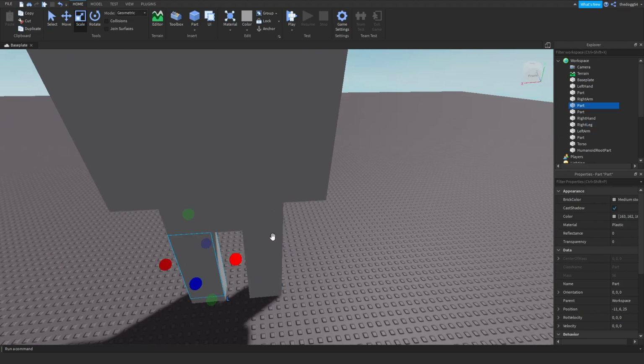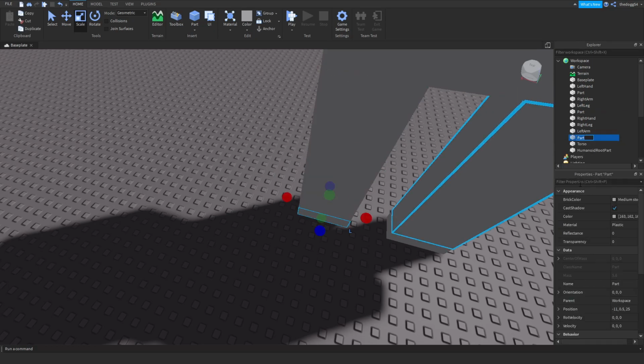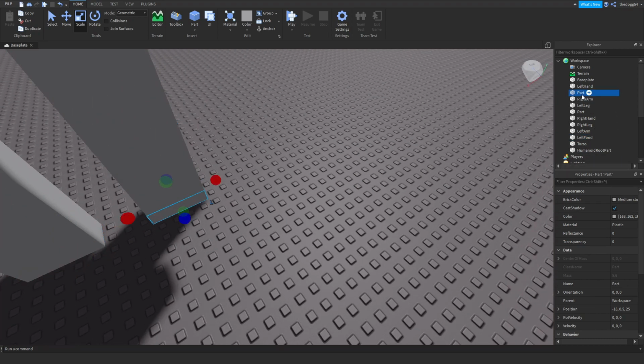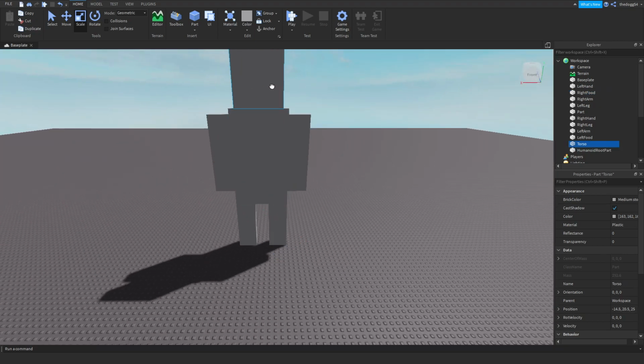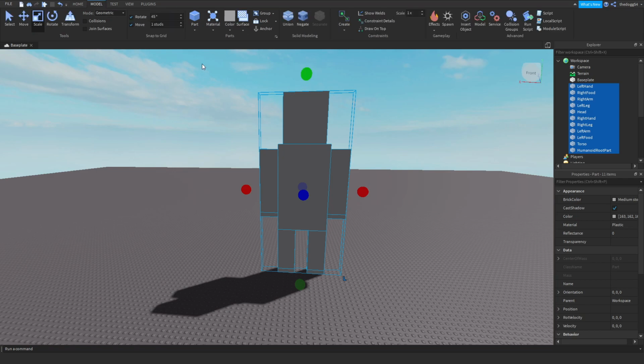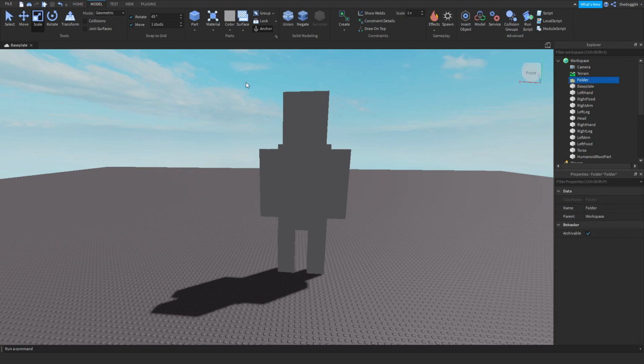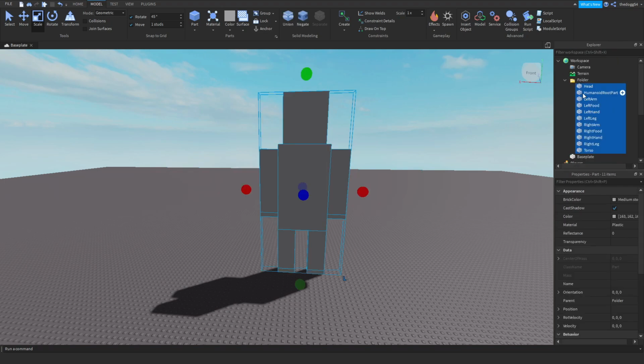You can make this as complicated as you want, but I don't have to do that. Okay, left foot. Left foot, right foot. And then we should have a head left, and then we should be done with that. So obviously, that's done. So we go here. I'm going to put it inside of a folder first, and then we'll put it inside of a model later. So it doesn't really matter, so just put it into the folder.